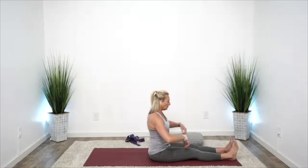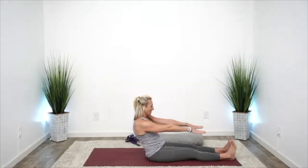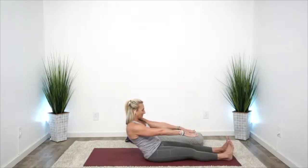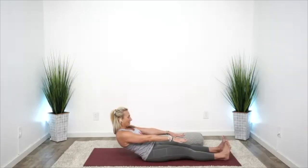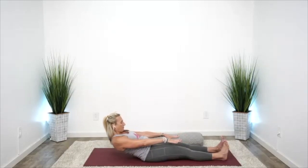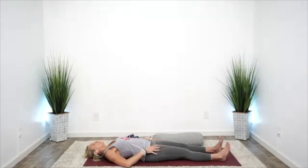We're going to use our core to help us get to the floor. So fingertips forward, tucking the tailbone under. Come back just a little. Maybe a little more. And just let your abdominals slow your descent to the floor. If you need to grab your knees, grab your knees. Just take your time. And let yourself come to the floor.